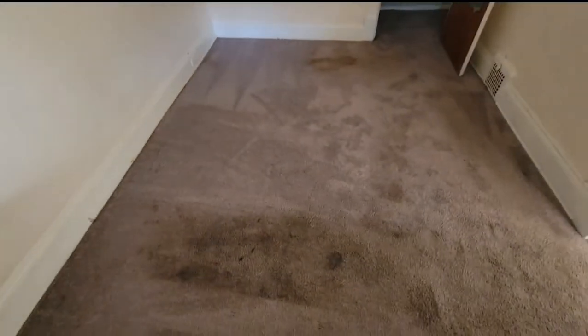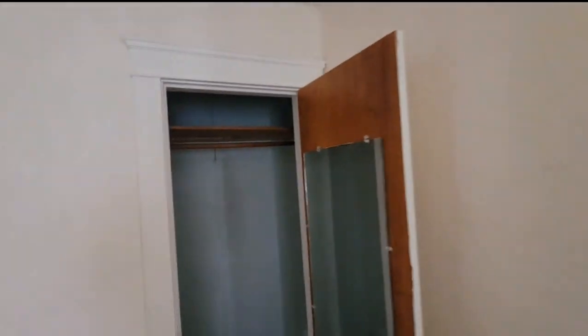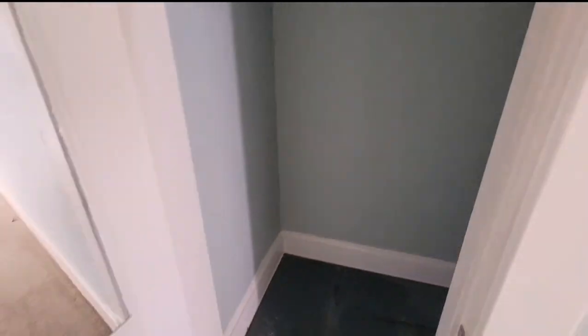All right, so we have a decent sized bedroom for the first bedroom. Again, might replace the carpet in here, but we're gonna definitely paint all of this just to get rid of it. And nice sized closet. There's a pull down string light, so that's cool. Okay, got our first closet. Is there a light in here? No. So I'll probably put a light in here so, when it's dark, people have something to shine light on. All right, cool.